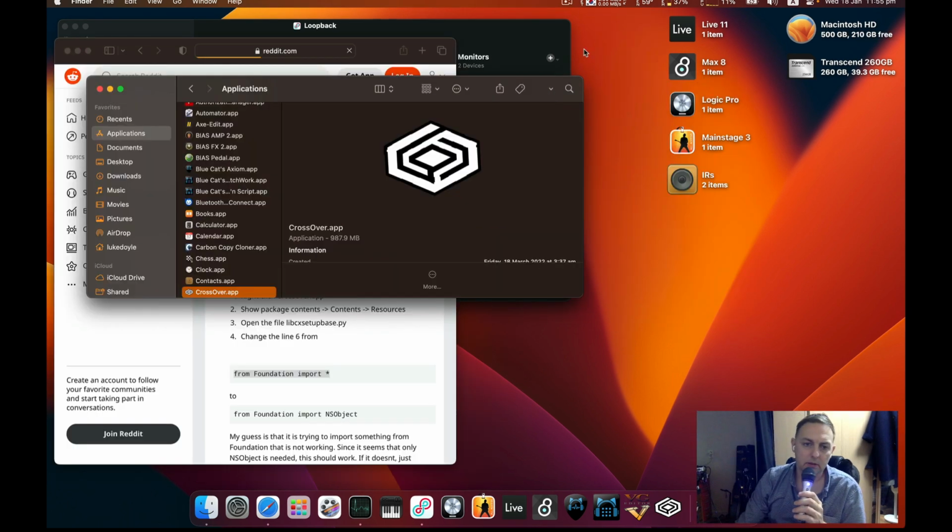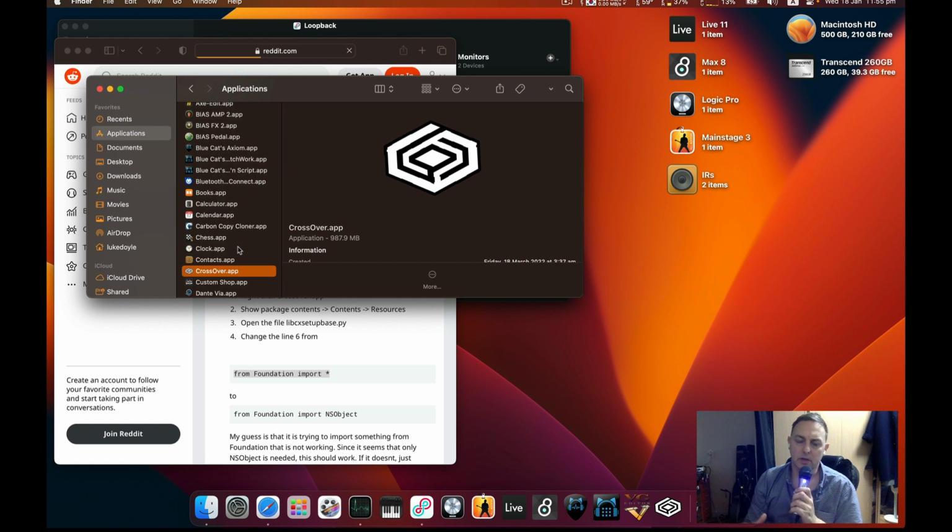Okay, so here's the deal. I've already installed CrossOver, and I've upgraded it, and I've downgraded it, and I've wiped it, and I've restarted it, and I've done a whole bunch of moves. But the very first time you install CrossOver, and even if you have installed it before, I would probably recommend just completely wiping your settings and reinstalling the editor.